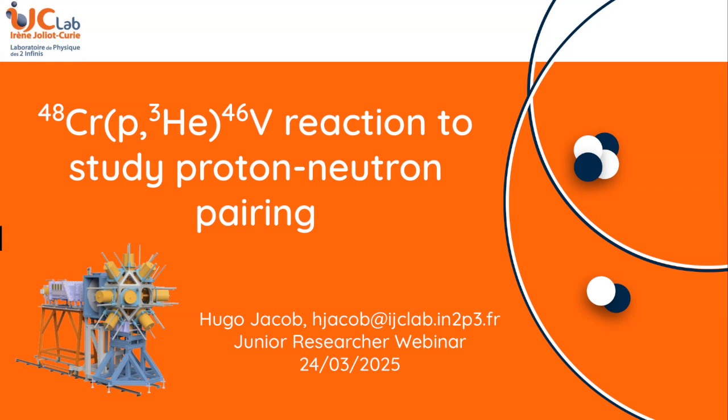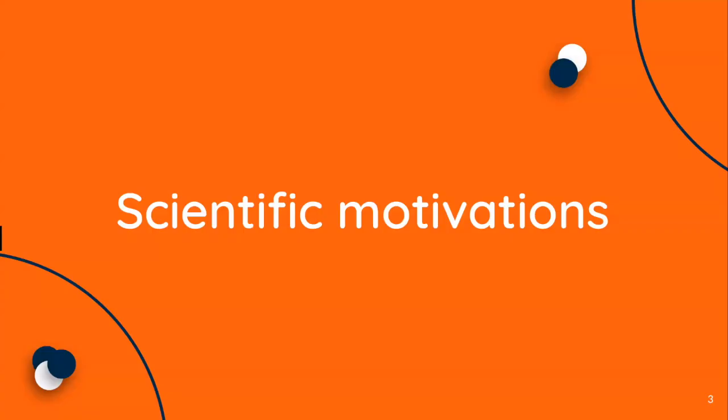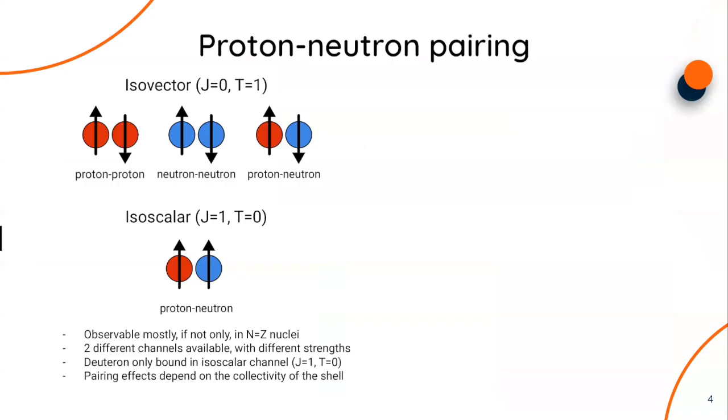So, I will start quickly with an outline of this presentation. First, I will talk about the scientific motivations that led us to do this experiment. Then, I will go through the experimental setup, some features of the data analysis and some simulations. And then I will show you some preliminary results that we recently got for this experiment.